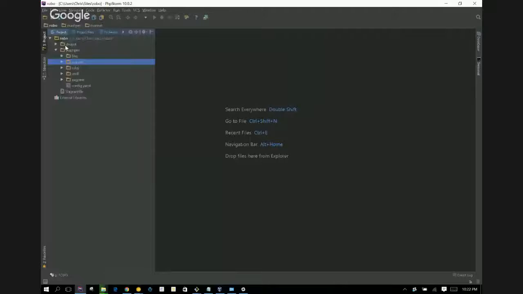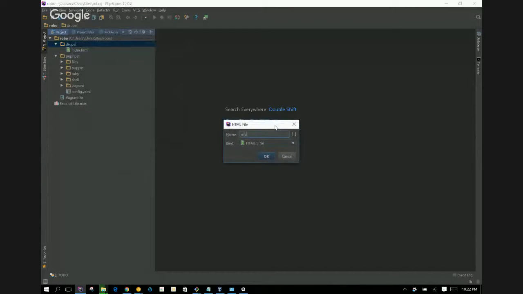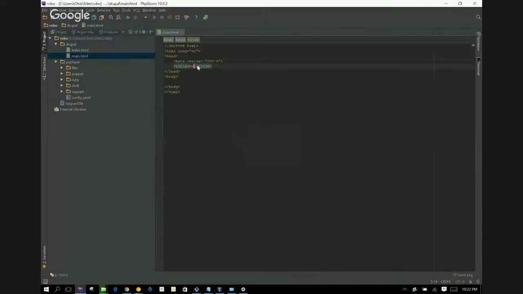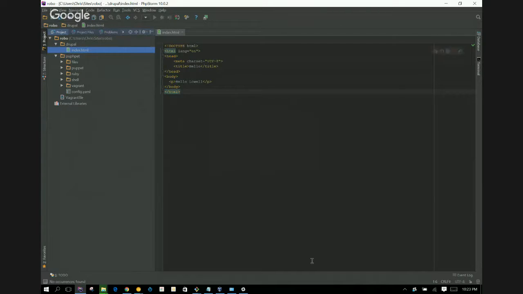And you know, why don't I just add a real index, new HTML file, and I'll call this main for now. There it is. Hello. And I'll give it a P that says, hello, lol. There we go. Clean that up and rename that. I said rename. Clearly said rename. There we go. All right, are we done copying?